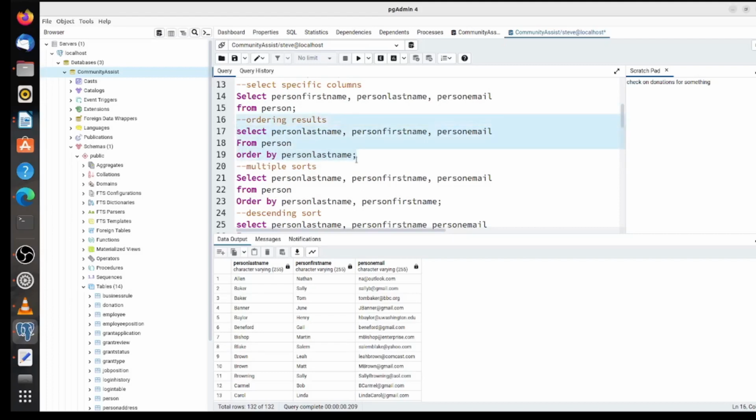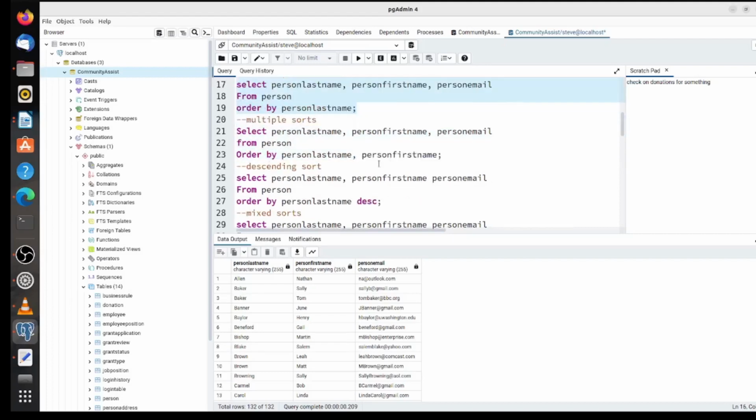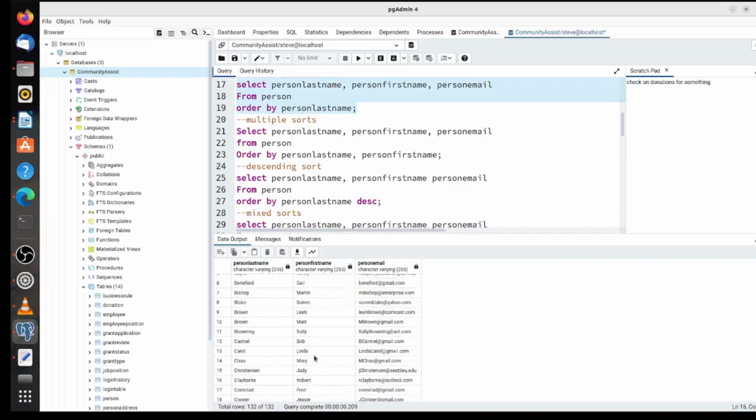So we're ordering by the last name. You can also order by the first name. So notice here we've got Sally and Tom are basically the same. We've got two Browns, Leah and Matt. They actually are ordered. I was looking for somebody that isn't ordered.